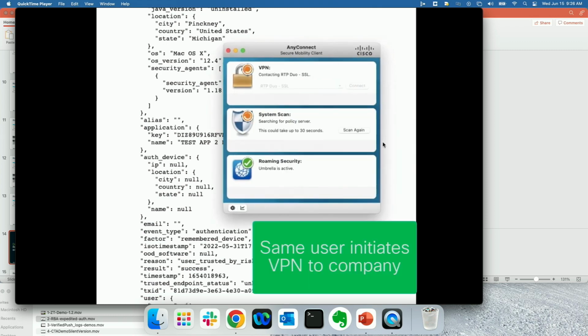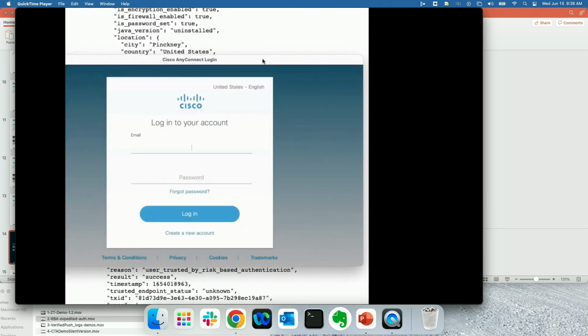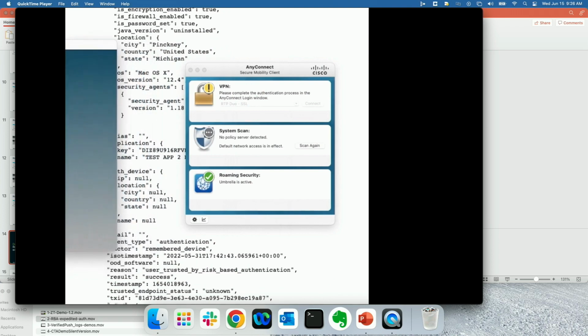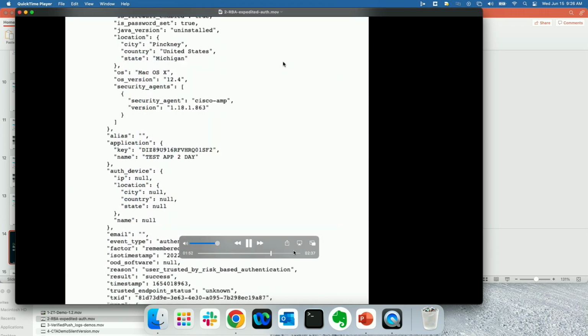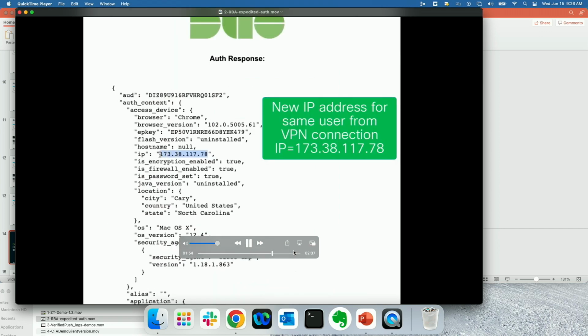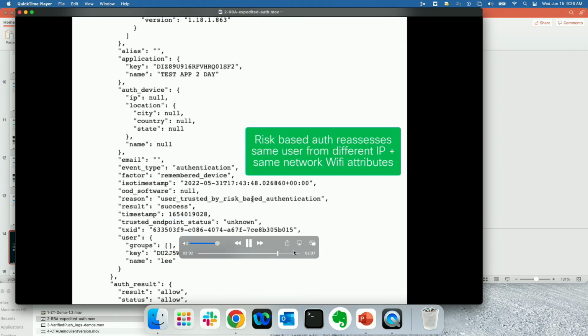Now I go connect to the VPN. Just ignore the VPN auth, because this part isn't really what we're showing here. It's just connecting us so we can change our IP. Now that we're connected, we're going to change IPs, because we're coming out through the corporation, since that's the way we're getting routed. If you look down here, yes, that's the end user's IP, but the Wi-Fi signal has kicked in now, and it said this is the same user with a high degree of trust.